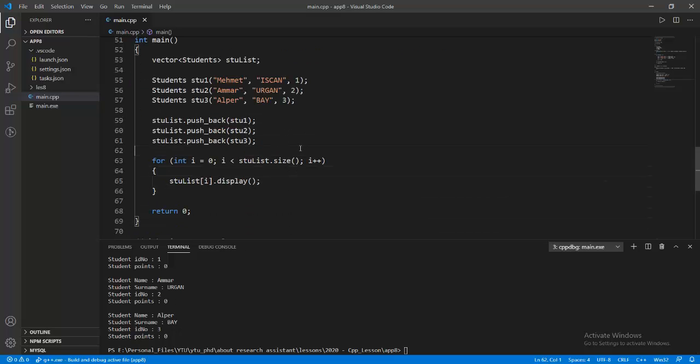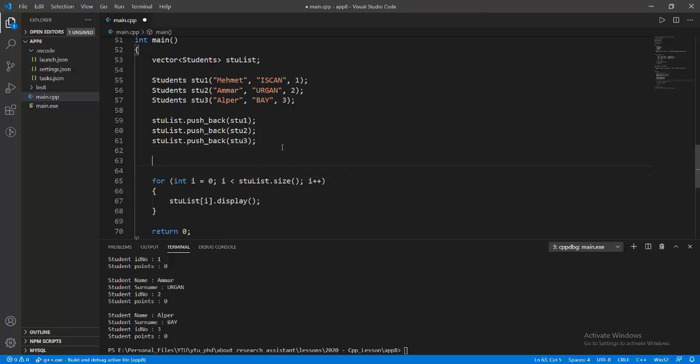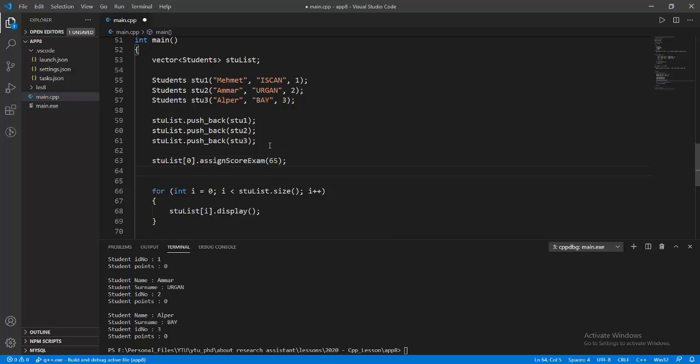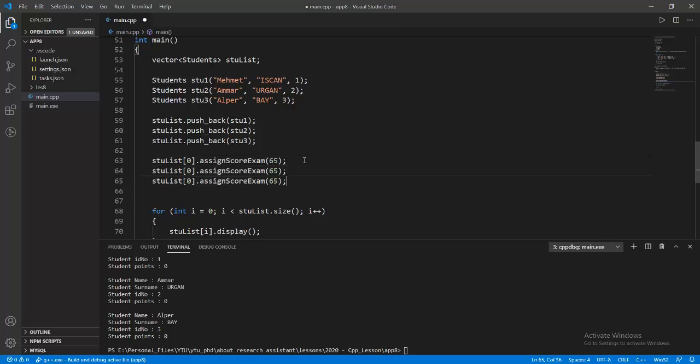Okay, and now if we reach the elements of the students, i or the 0, and then assign score, the exam score can be set at this point, like this one 65, and for the other students, which means that 1, 2, 3, then 55 and the other is 25.